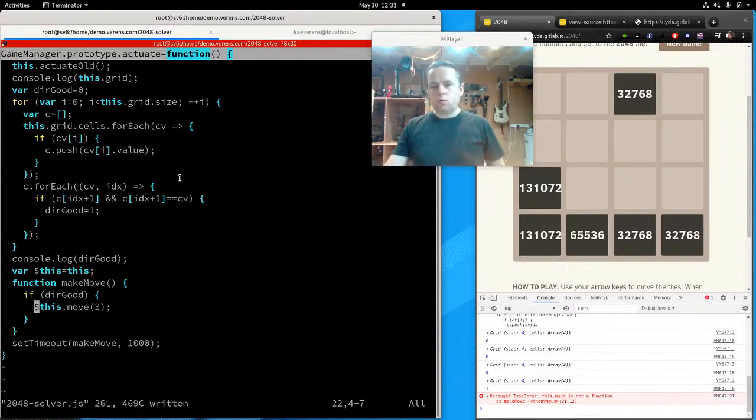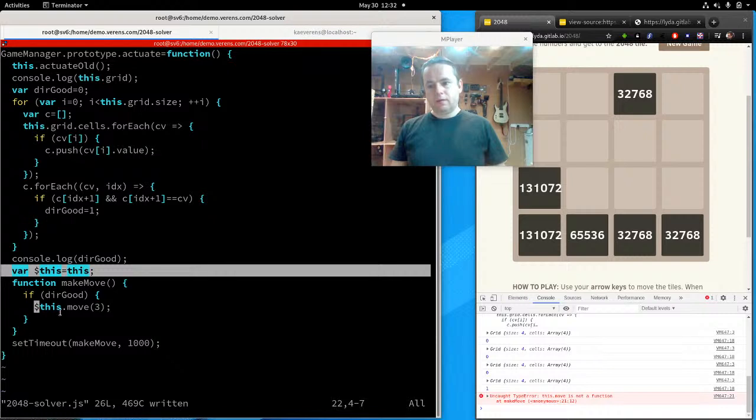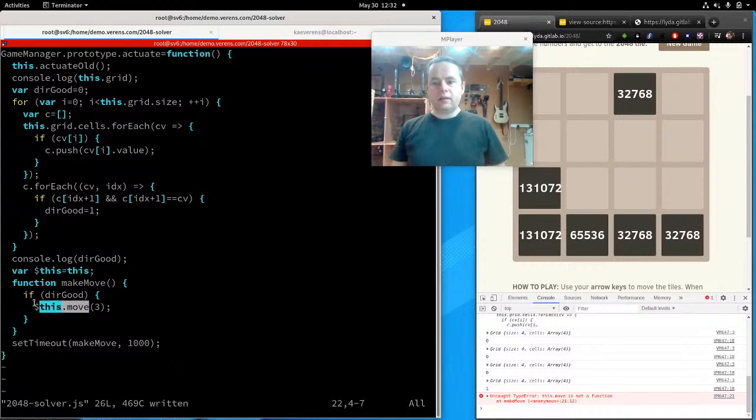So when we do a set timeout, we're actually handing the process away to something in the future, this make move. But make move doesn't know what this is anymore because it's not talking about the game manager anymore. So we need to record what this was and then pass that forward. Now luckily we have this thing called a closure, so it actually remembers the context. So when we're talking about $this here, it will actually look further up, because $this is not the same as this. That's a special code. Okay, that should work. Let's try this again.